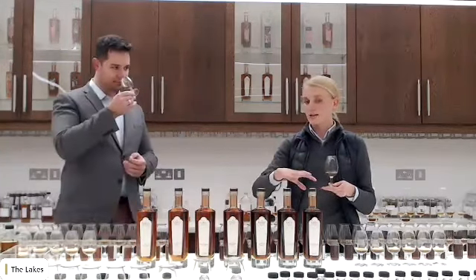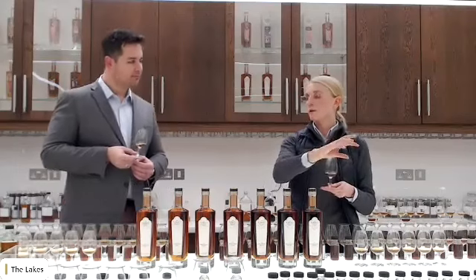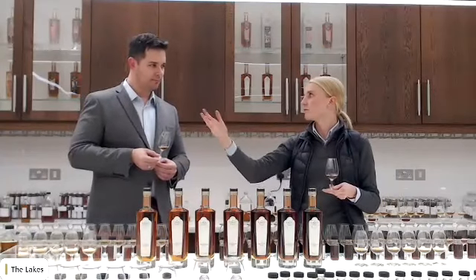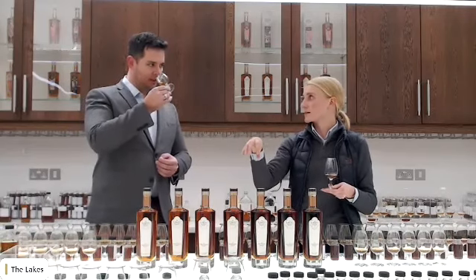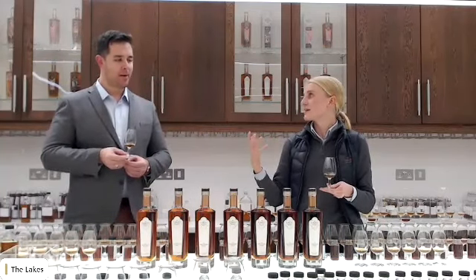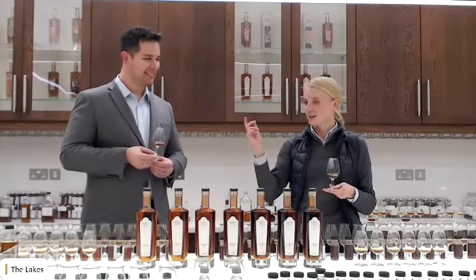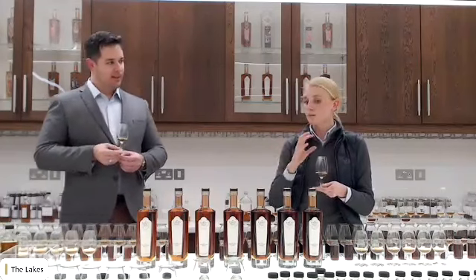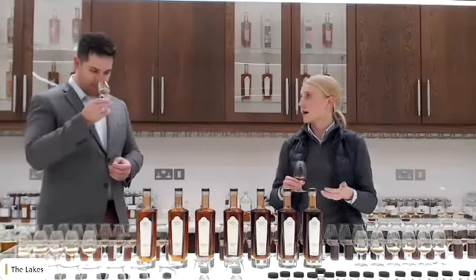When we get towards the end of a prototype, we'll set it up from 46.6% — the lowest we'll go — all the way to cask strength, in increments of about five percent. Then we'll narrow it down further within the ones where we think it performs best. We keep doing that process until we find the strength where the characters shine through. Even a 1% change can make a huge difference — it might not change on the nose, but it changes on the palate.